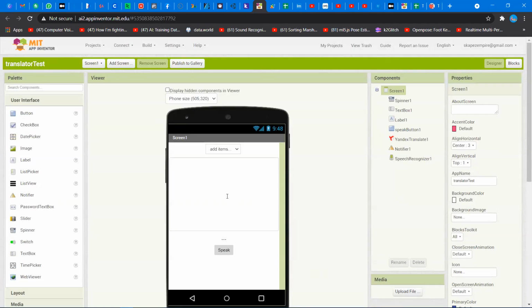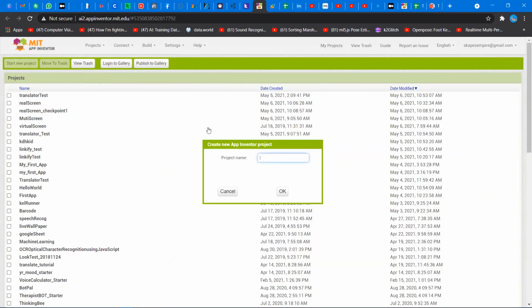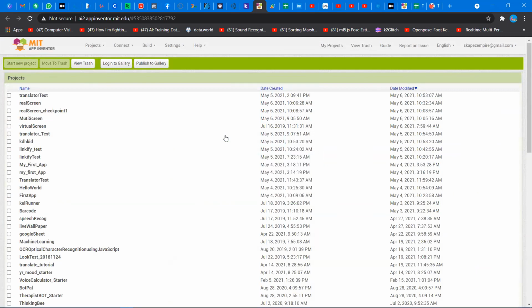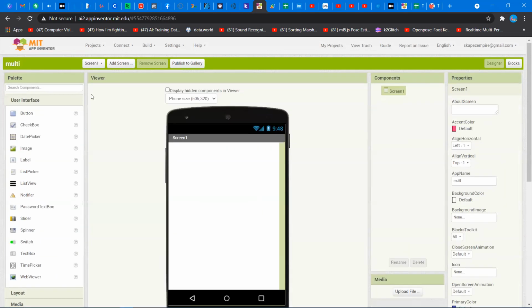Why did it load this? It's not supposed to. Start new project. Okay, let's just maintain it that way. But you can give it multi-screen.